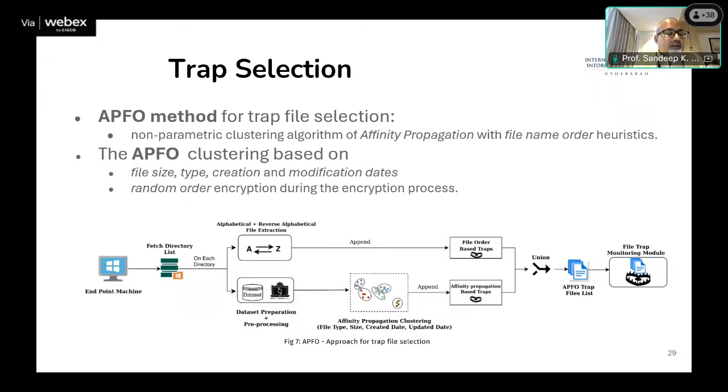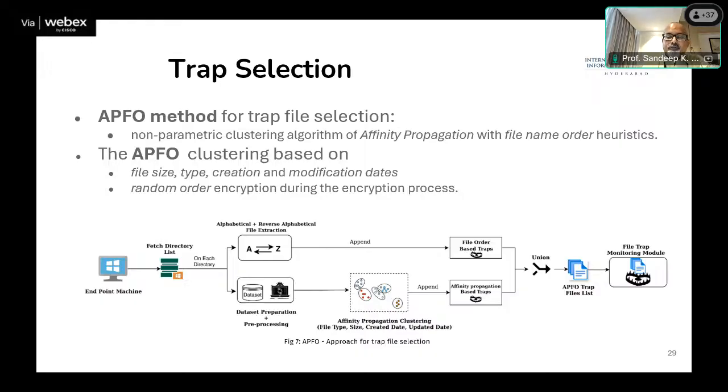And then we have some additional ones: I will have a trap file with A in the beginning and a trap file with Z in the beginning, both in every directory. So I go into every directory, do the clustering, and have a cluster representation of files as trap files, and then I also add these additional trap files based on the file name order.